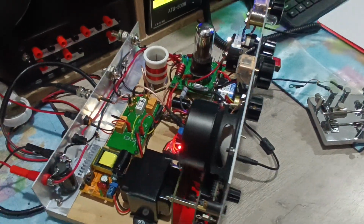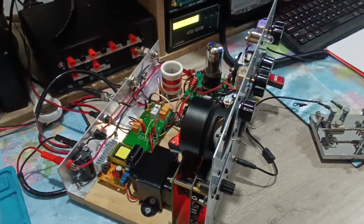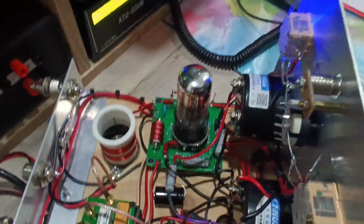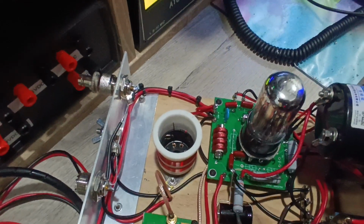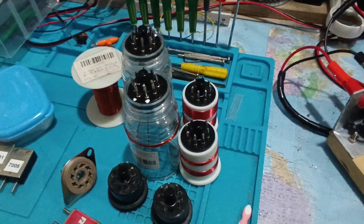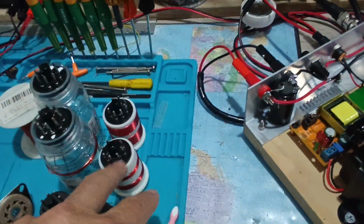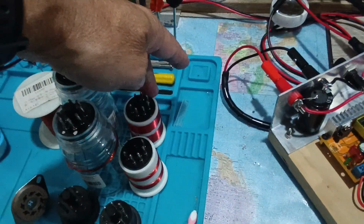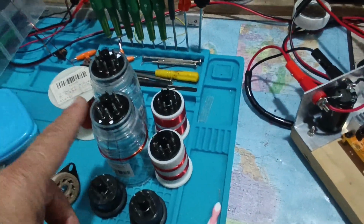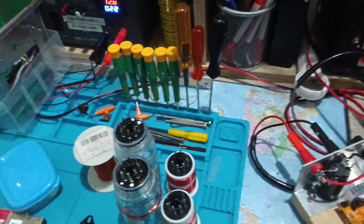This is pretty much old school construction, you know. Here this is the tube, the 12V6. Here this is the coil, one coil. Since I have only a few coils, for the moment I'm using many coils. There is a coil for the 30 meters band, here the coil for the 80 meters band, here the 20 meters band, here the 15 meters band.